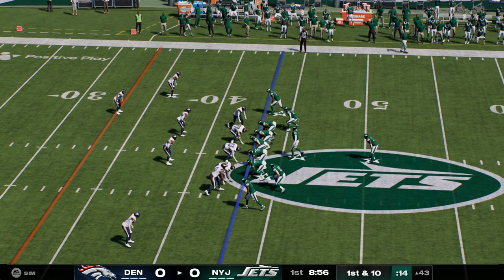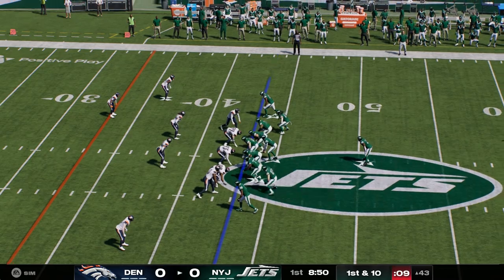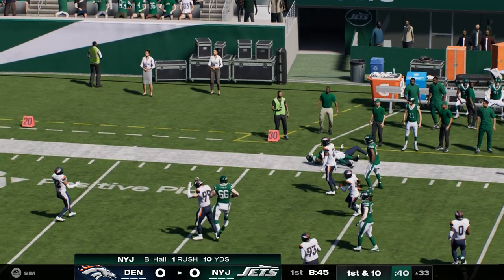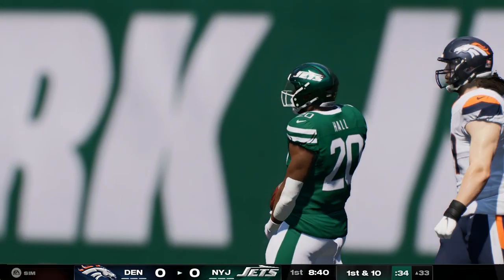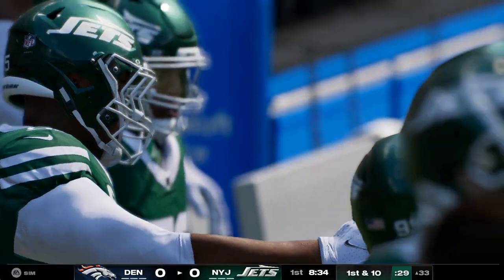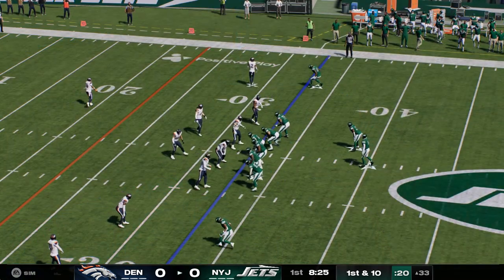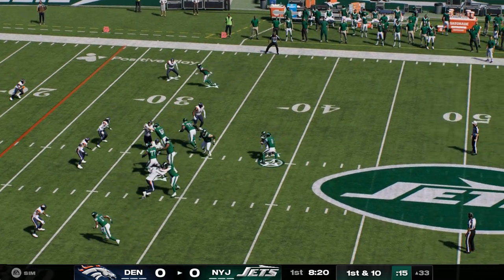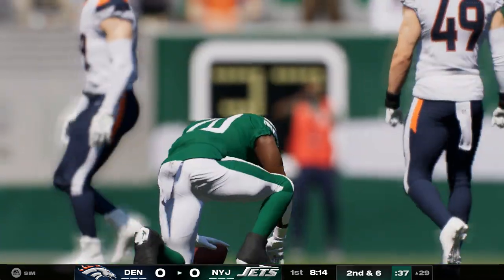So the big play gets him inside the opposing 45, Brock, with a new set of downs to boot. Here's Breece Hall on the ground for the first time. And that's good yardage with a new set of downs. Ball at the 33 for first down. They go right back to Hall. And they're able to grind him to a halt after a pickup of 4.